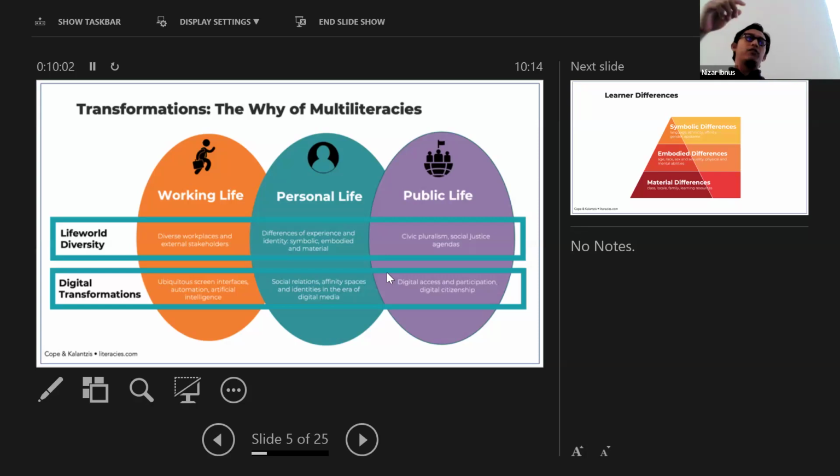So let's talk about working life. Working life here has been transformed in diversity. We in the 21st century can now work with other people outside of our country. We can work remotely. We can work, for example, as a freelancer in Cirebon, but our company is based in Singapore, let's say, and we can communicate with them through technology. So the partners and co-workers are no longer locals.